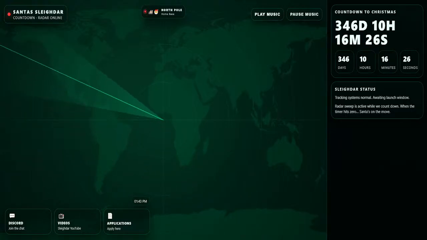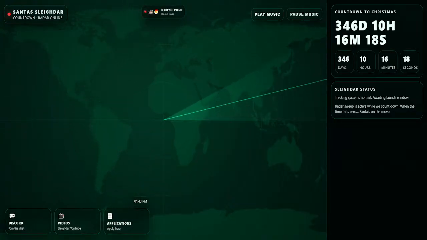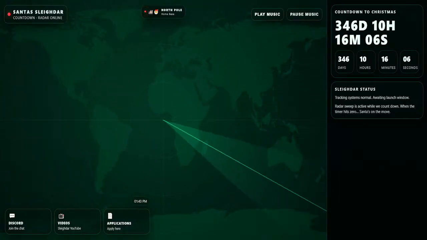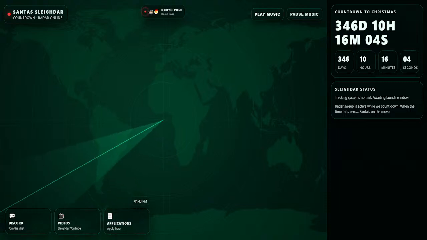Music, the play and pause button will change within the next few iterations of the website. I plan to probably make that its own button at the bottom, or maybe even just keep it up there, but make it a smaller button. And that'll be a small, nice little music catalog or library, and that will be good. So then you can just choose whatever music you like.